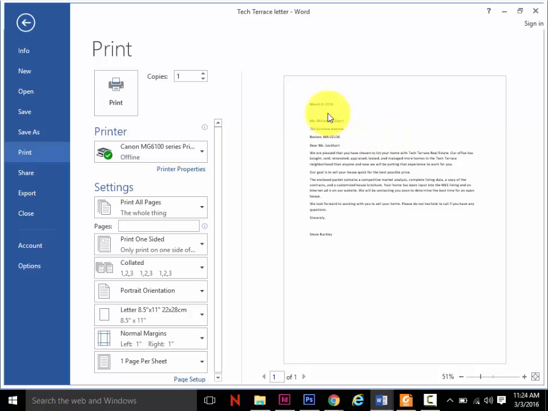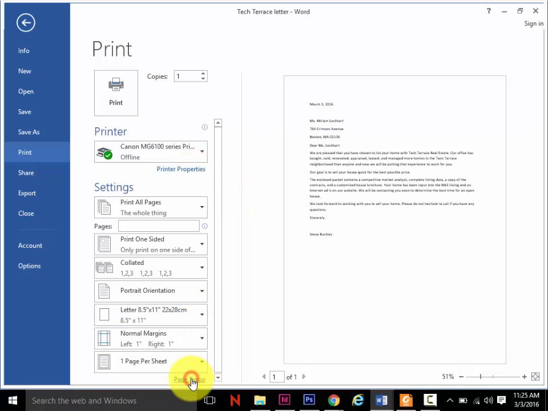Now, if I'm printing a business letter like this, what would actually be the proper formatting? Look at the alignment of it right now. Where is it aligned? Left and? Ooh, we never thought about this before. And top. Right now it's top. Technically, you'd want to center the vertical alignment.